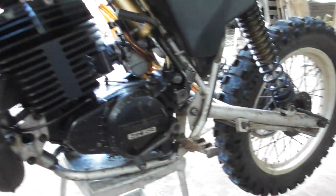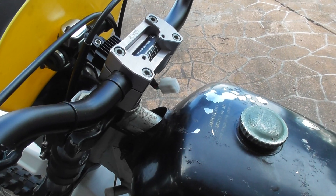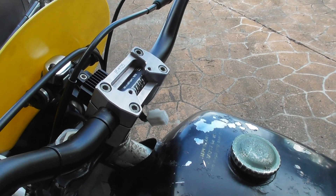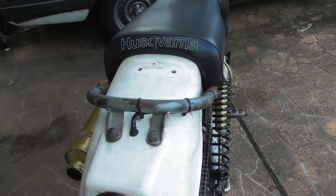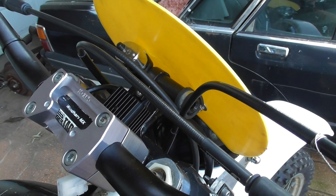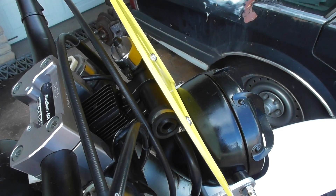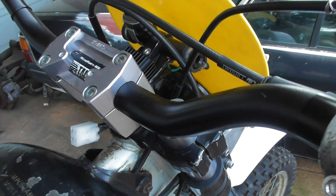The late-model flat-side carburettor should make it run a little bit cleaner. I did put a new ignition in — it's the Vape ignition or Dyno Power type ignition. I bought it secondhand off eBay and the bike does run, which is great. But it appears the stator that runs the lights isn't functioning, so I've just now had a chance to test that it's running.